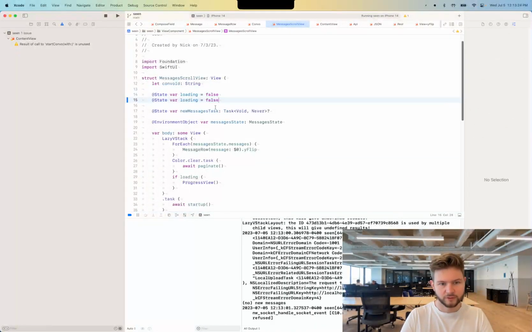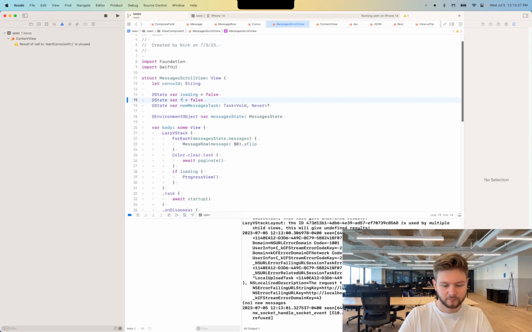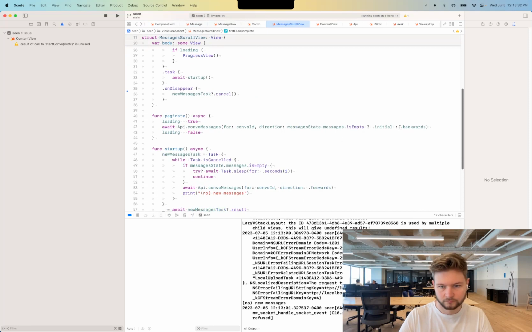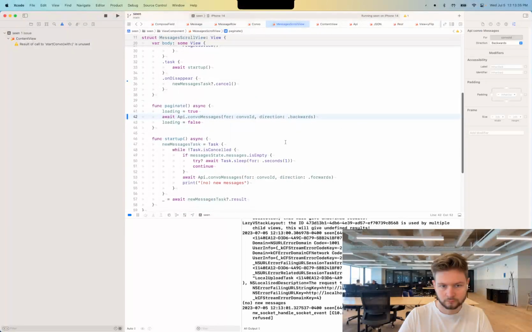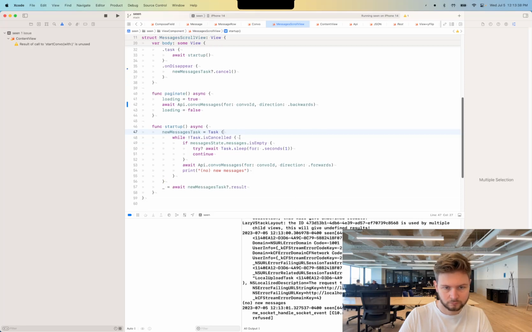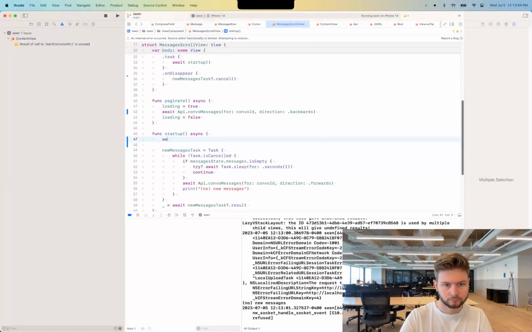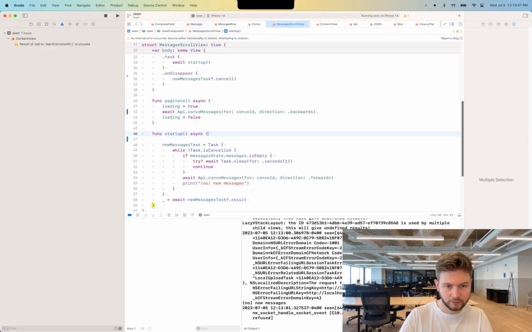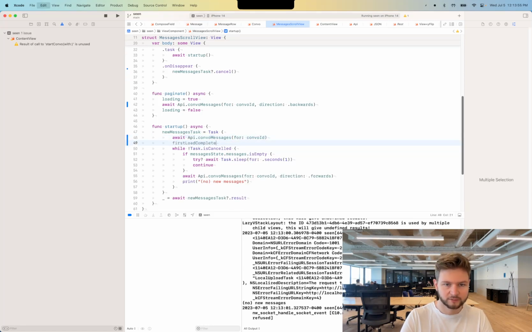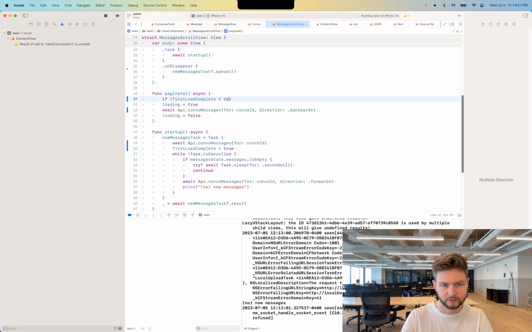So we should have first load complete on the messages for ConBody, and then first load complete equals true. And here, if not first load complete, return. Yeah, that's already better.